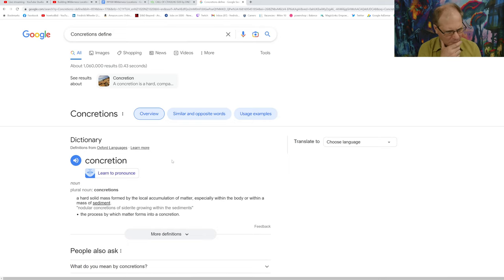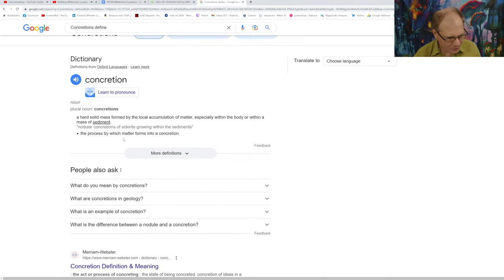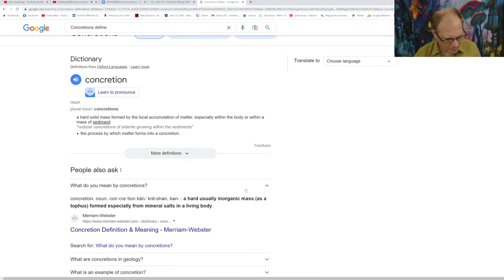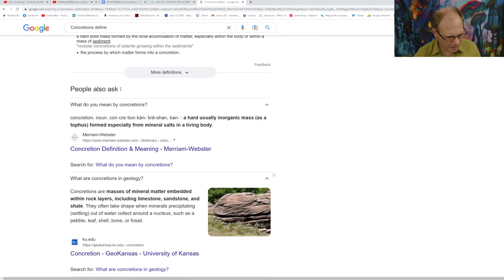Concretion. A large solid mass formed by the local accumulation of matter, especially within the body or within a mass or sediment. No, that's not what we're talking about. A process in which matter... No. Okay. And geography... Mass of mineral matter embedded within rocky layers, including limestone, sandstone, and shell. I am a little lost here. Fields, beaches are where they can be. Oh, I see. Look at the image. Let's look at the image.